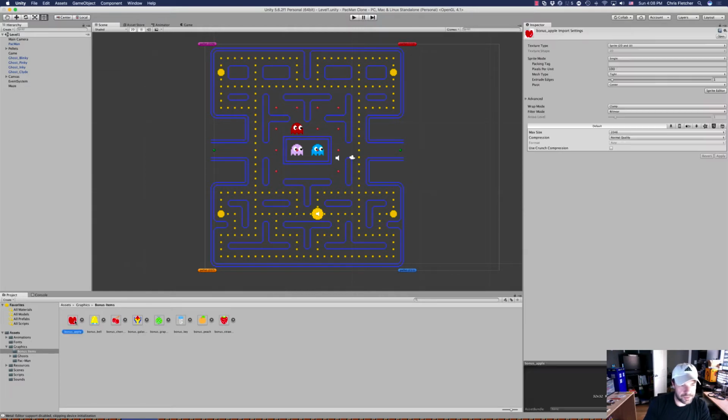Now, just like with all the other graphics, we're going to have to select these and change a couple of things. So I'm just going to hold down Command or Shift and then select the last one. So again, you select the first one, you hold down Shift and select the last one. That selects all of them.